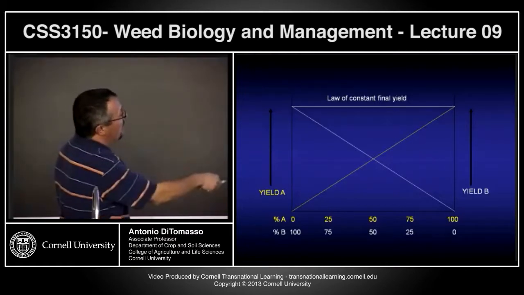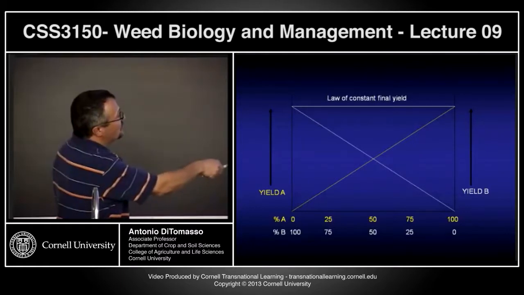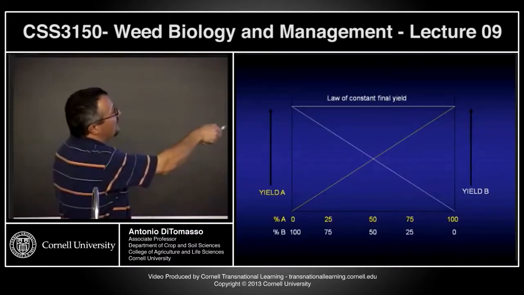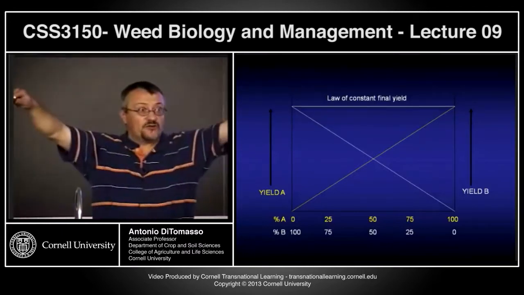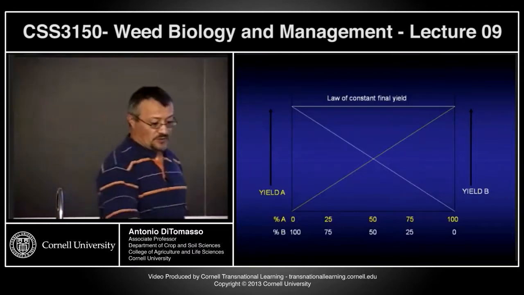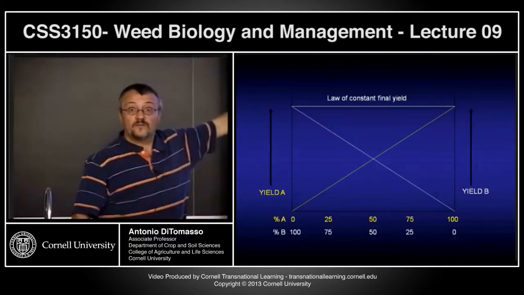Here's the number. At this mixture, I have 25% corn biomass, 75% velvet leaf biomass. You add the 2 in direct proportion. You agree, right, that it should just give you a straight line. I mean, it shouldn't vary much. That is known as the relative yield law. When does this occur?